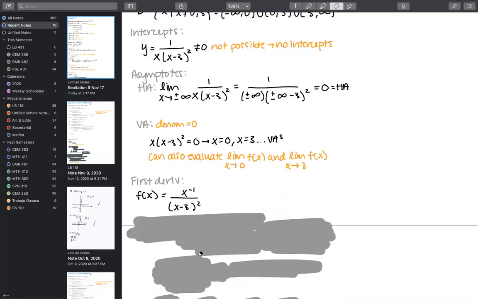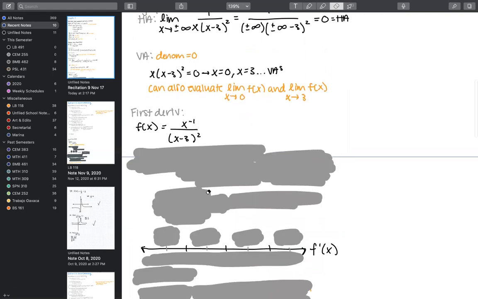I thought that it would save me time rather than having a long string of positive and negative powers and having to manipulate those. I thought it would be easier to do one fractional power manipulation and then do the quotient rule. But again, you can use any of these differentiation techniques as long as they apply and you apply them correctly. You could use a combination of the power rule, quotient rule, or product rule, and you'll still get the same answer. It doesn't matter what method you use, as long as you manipulate it correctly ahead of time.